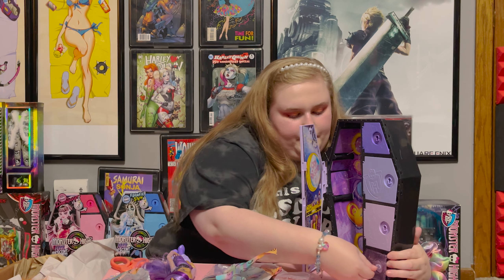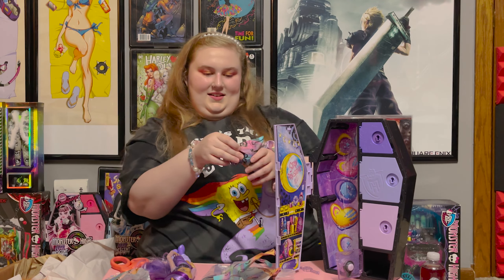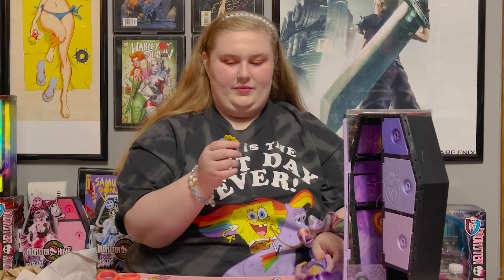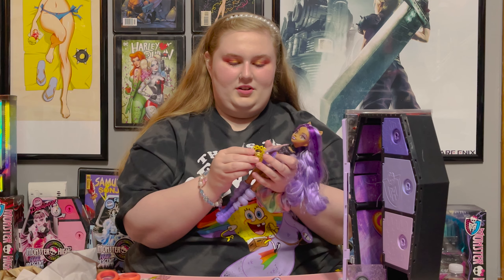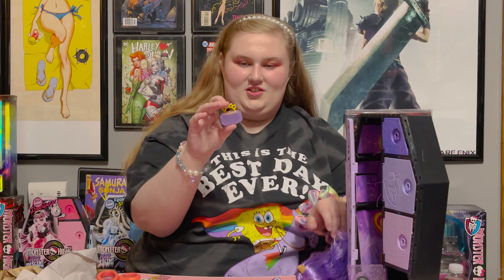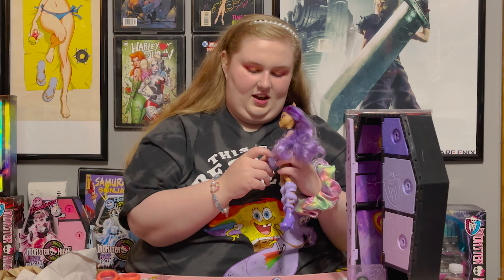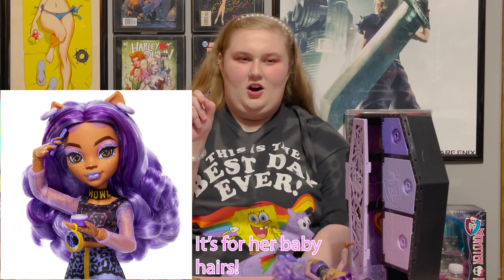We're going to open the final one. The last package came with this cute little purse that's got these rings on it that I thought were made for self-defense for when you want to punch people. It's also got an adorable little wolf on it, which I think is really cute, and there's constellations printed on it. I like this little purse, but it's not exactly easy to get her to hold it because her hand is big and the handle is tiny.